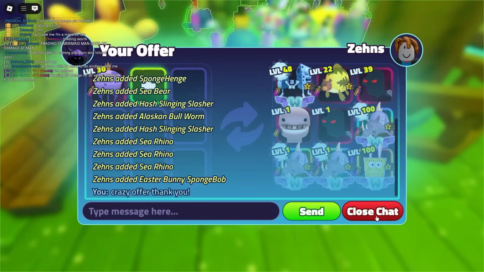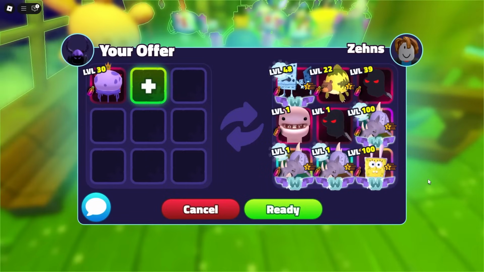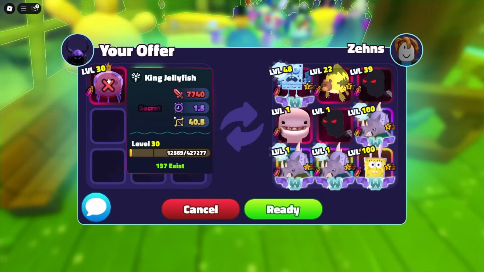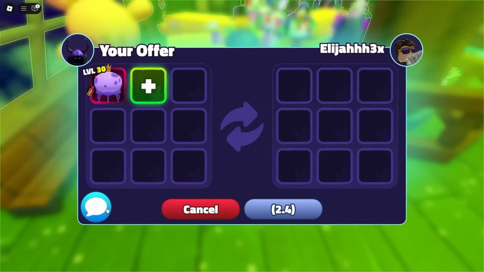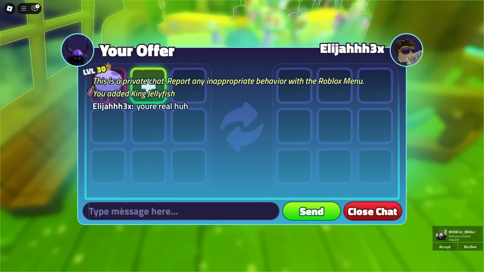I told him it's a crazy offer for sure, but obviously it's not really enough to accept because it's not really my unit to trade, so thank you so much for offering. Oh well, Elijah literally instantly accepted. Okay, we'll wait after this trade and then we'll show you guys.